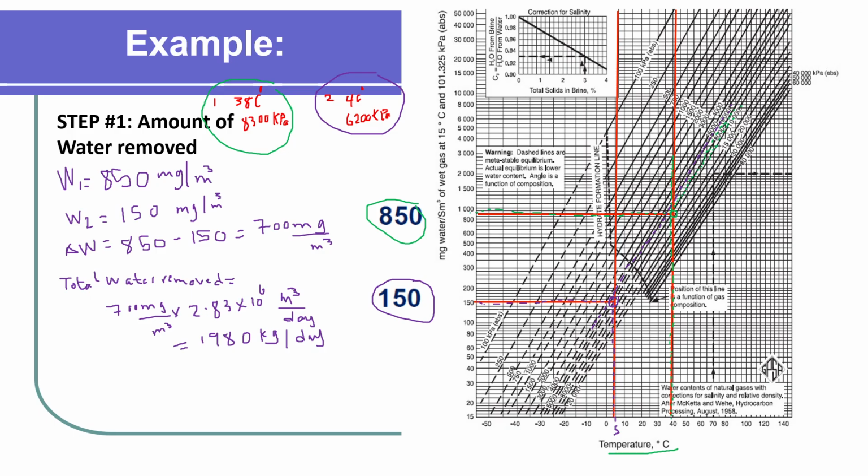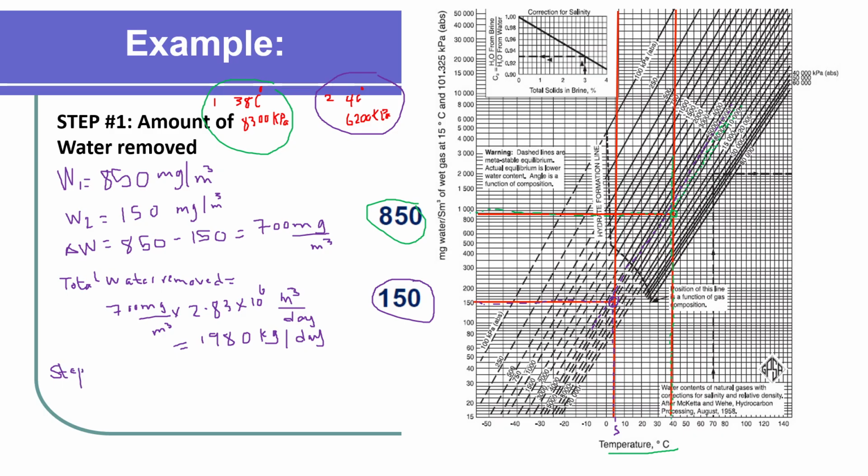And here, since we were given no information about the salinity of the gas stream or the salinity of water, we assume that there is no need for a correction of the gas stream in terms of salinity or density. So we assume that the correction factor for the salinity of water and the correction factor for the density are equal to 1. So there is no correction at all. Now I'm going to go to step 2.